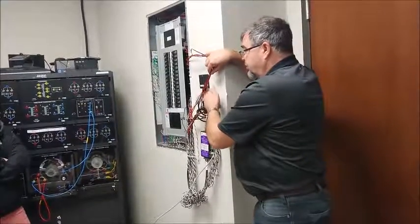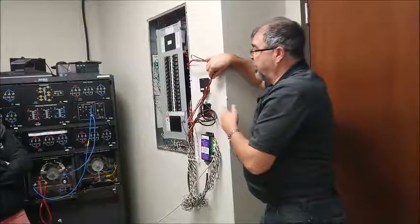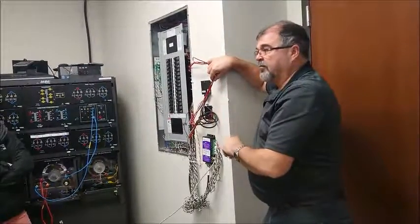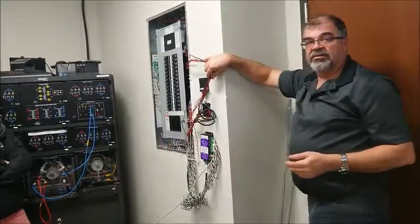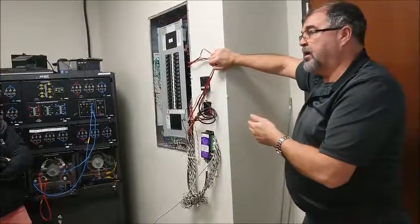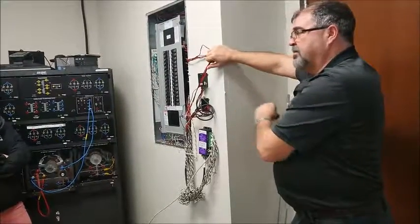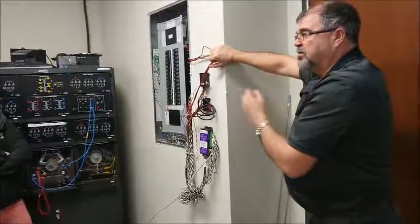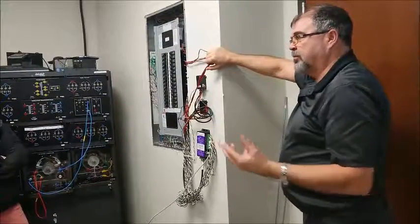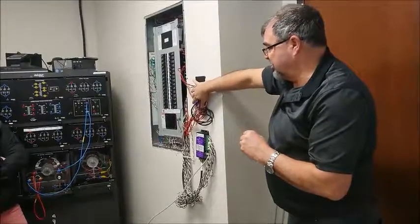It's one of those options you can hook it up. I did have this hooked up to my house as well. My electrical panel is open all the time. I've got stuff hanging out of it continually, testing it out, making sure that it can do things. The problem with bringing it in here and having you guys do it in here is it's not a real application. This is residential stuff only, okay? So it's hard to teach residential in a commercial building with commercial voltages. So I'm not going to talk too much about this.